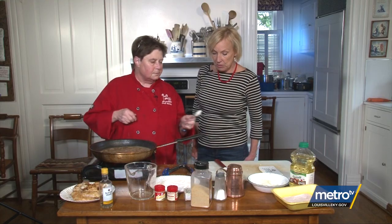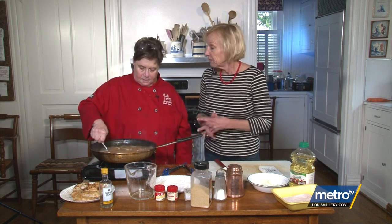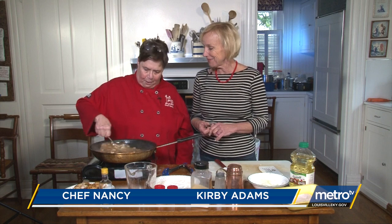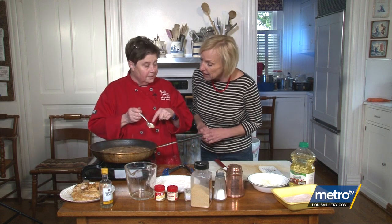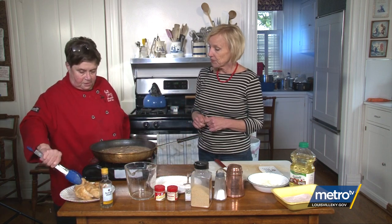Now, what would happen if I put a big lump of this in there? It would make it thicker. It would lump up. When you put it in, it'd be a big lump, like a dumpling. Yes, exactly. And it's just going to be bad news bears. I'll show you. See how I hit flour there? See how it gummed up? All right, so we don't want to do that. And I was about to suggest that you put some more flour in there. Well, we won't need to in a minute.